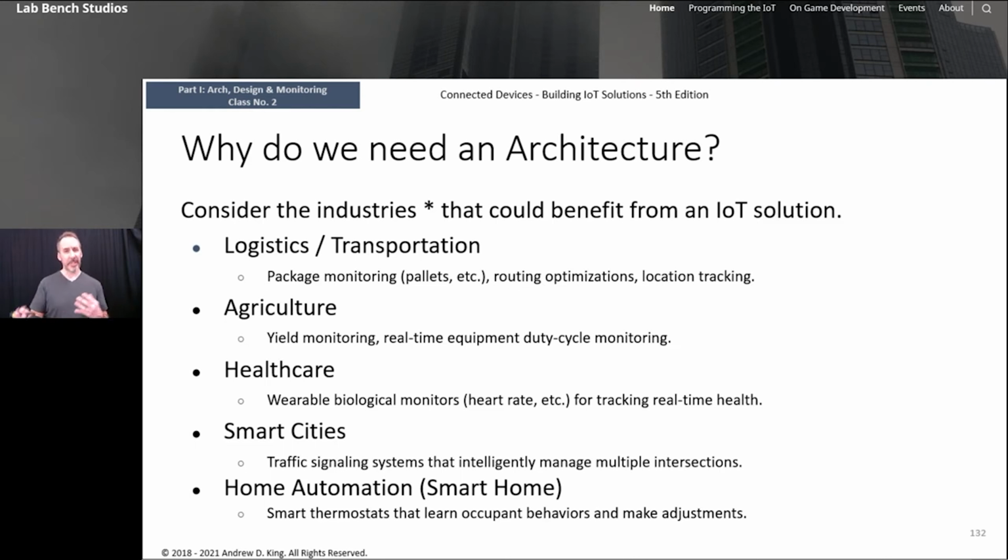This kind of generic use case could certainly apply to every single one of these generic verticals, and so we would have a common architecture to depict them. But we also have ones that are very specific to each one, depending on what we're trying to solve. We also have potentially different governance models, different regulatory requirements, and all kinds of things that can impact our architecture. So it's very important to be thinking about what vertical we're in, what industries are in that vertical, and how they may need to adopt a slightly different architecture over another one.